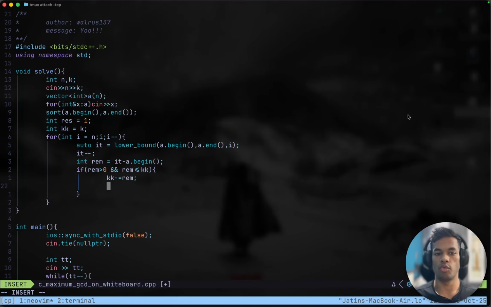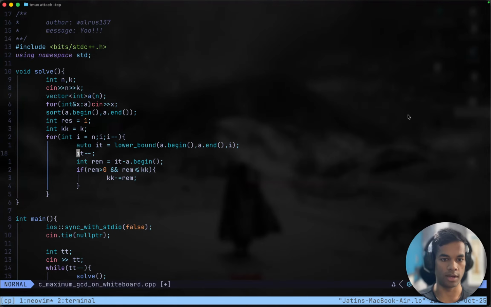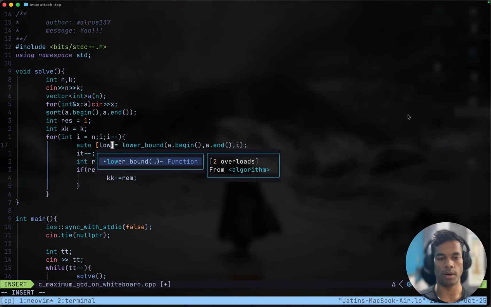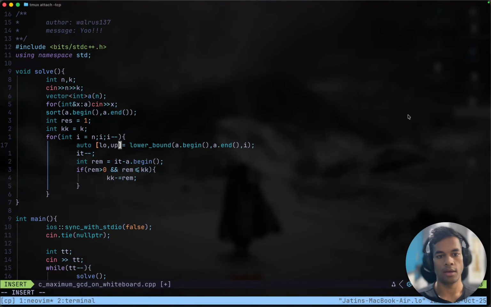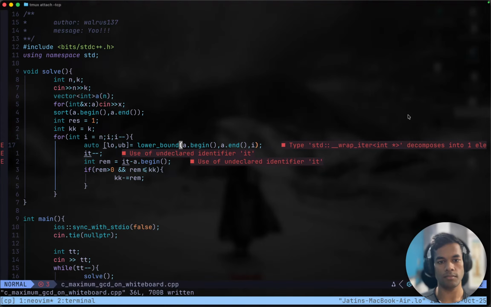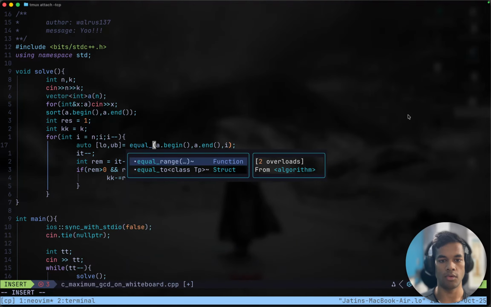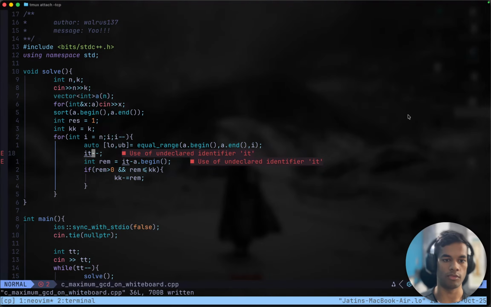Now kk is the remaining number of numbers which we can remove. Now we will find an iterator. We can here use auto lower bound and upper bound, and here we can say equal range, which is pretty cool.